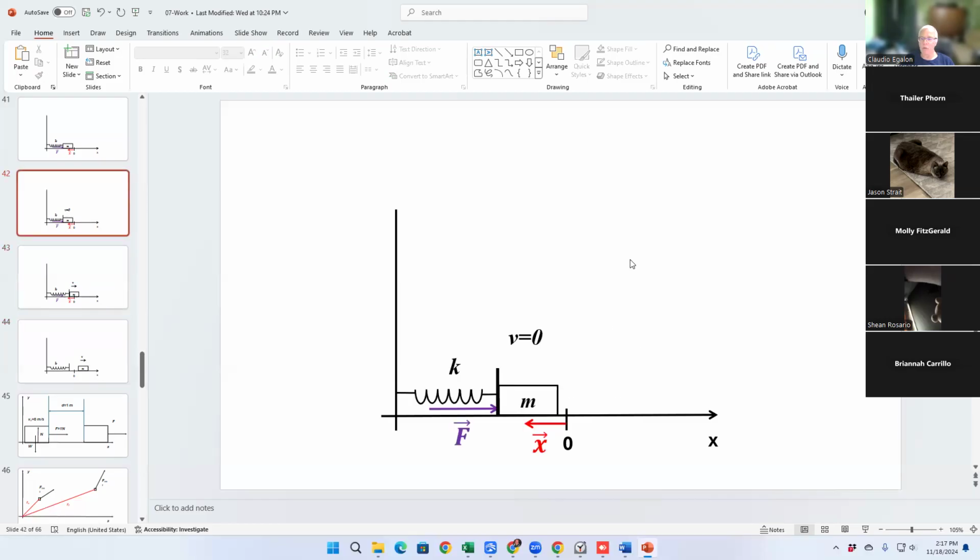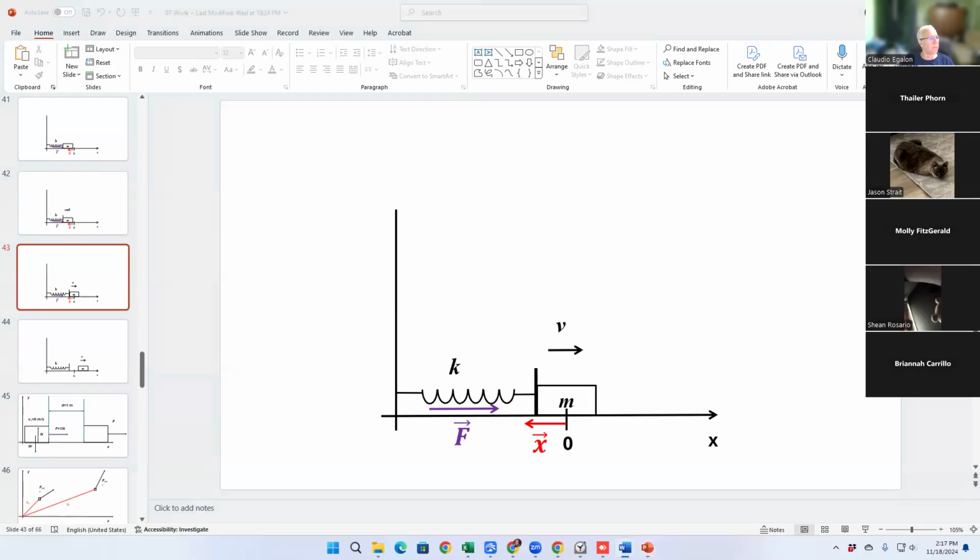So the initial condition is this one right in here. The spring has some potential energy. The final situation is this one right in here. The spring lost its potential energy because it's in the equilibrium position, and the mass now has some kinetic energy, okay? Neglect friction and the other non-conservative forces.